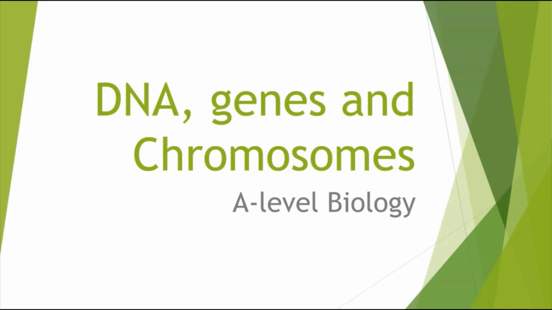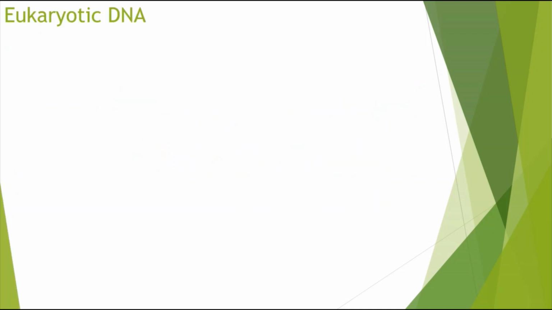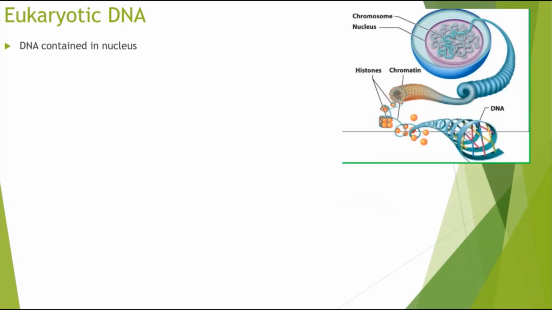In this video, I will cover the DNA, genes and chromosomes topic of the A-level biology curriculum. So let's get started. First, covering the eukaryotic DNA. You need to know that the eukaryotic DNA is contained within the nucleus. If we're looking at the eukaryotic cell, the nucleus is inside that cell, and inside that nucleus is where the eukaryotic DNA will be contained.